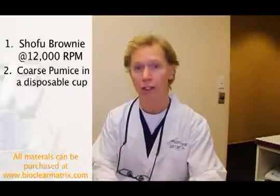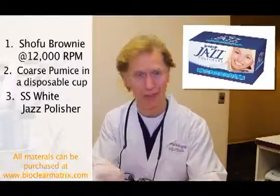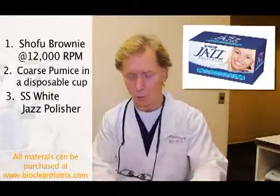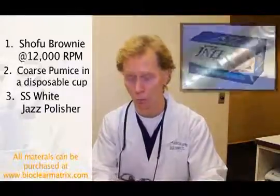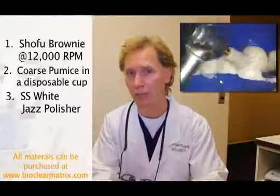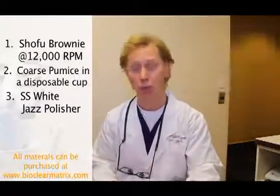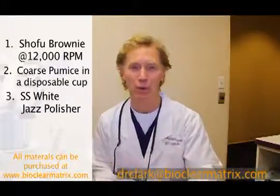Step number 3, the jazz polisher. We spend more time with this. This is diamond impregnated. They're about $10, so make sure that nobody throws these away. We're going to use heavy pressure with this jazz polisher, constant water, and constantly moving the cup so we don't burn a hole with the jazz polisher. You should get a beautiful, moving, living, incredibly smooth finish with the 3 steps.